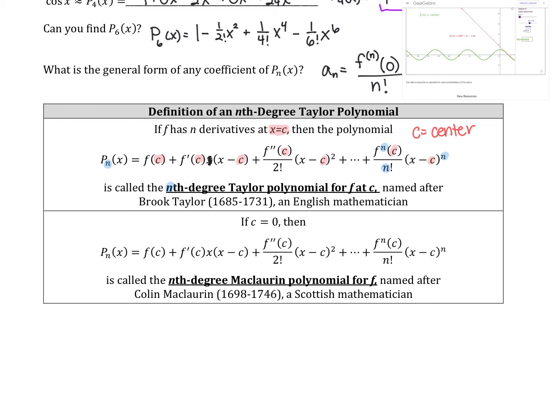Now, if a series happens to be centered at 0, this particular polynomial, or this series, has a specific name, and this series is called the Maclaurin Series. So Maclaurin simply means that it's centered at 0. I have a typo here too, darn. Rather than having this c here, this c will always be 0. So we could just write x minus 0, x minus 0, x minus 0. That would be a Maclaurin polynomial, or Maclaurin series.